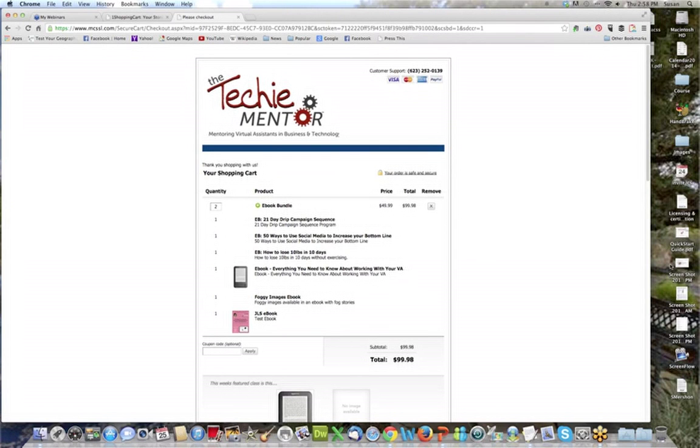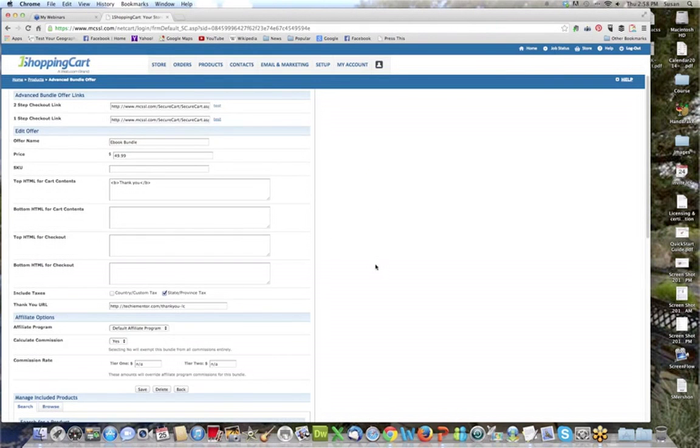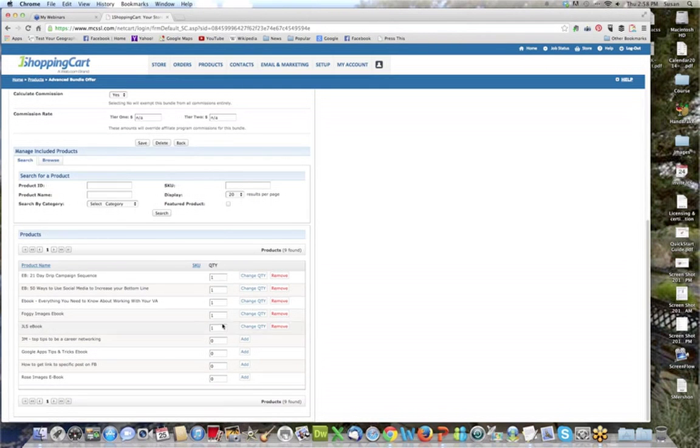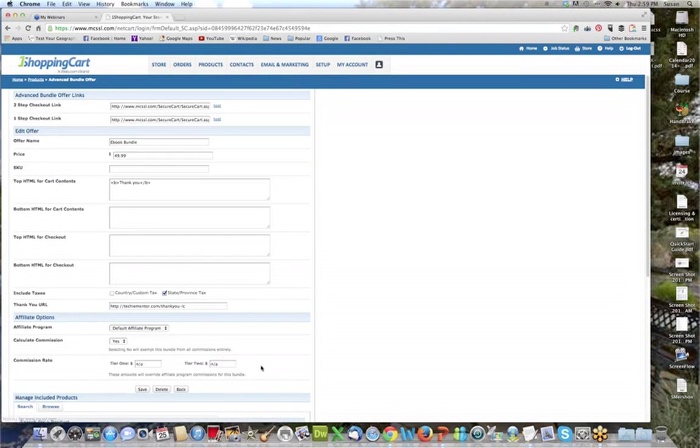Is there a way to pull up products by their tags so you don't forget something? What do you mean by tags? You mean their ID number? So yeah, you can search for products on here if you have ID number, if they're in a specific category. So I could search for ebooks in a category, which would be the best thing to do. And you can see I forgot several of them, so I could come in here and add these, right?